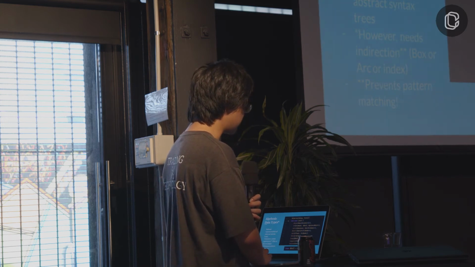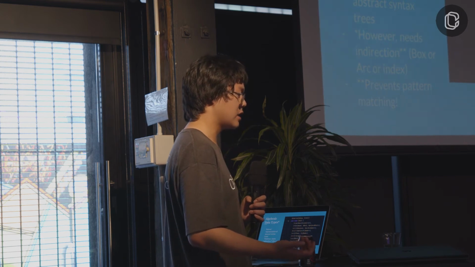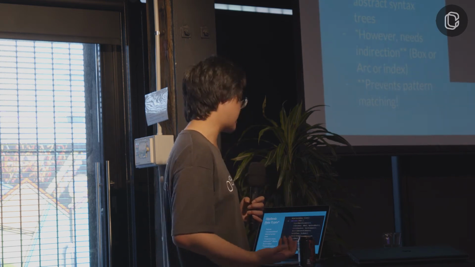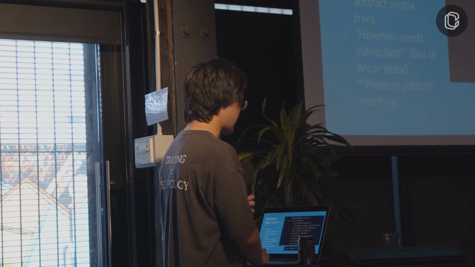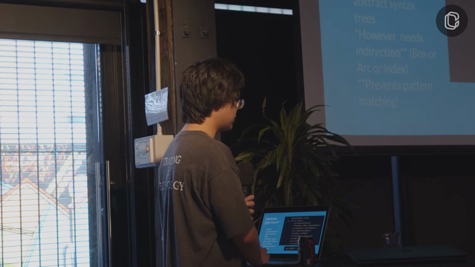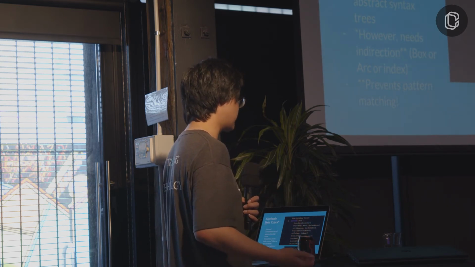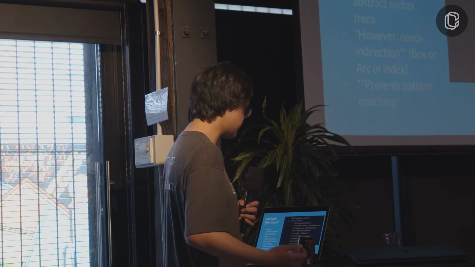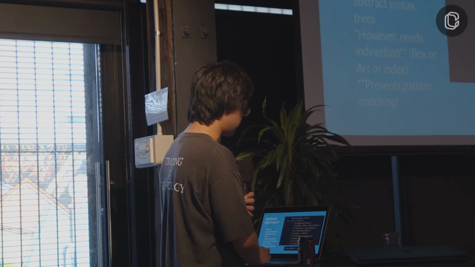And if you think about it, every single node in your abstract syntax tree has children, and each of those children is also going to be an abstract syntax tree. So you can just represent those with an enum that represents a single node, and then each variant is each type of the node. So you would have one for integer, you would have one for a binary operator like plus, and then you just have more nodes inside of those variants.